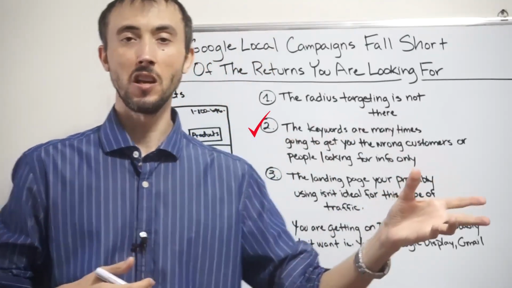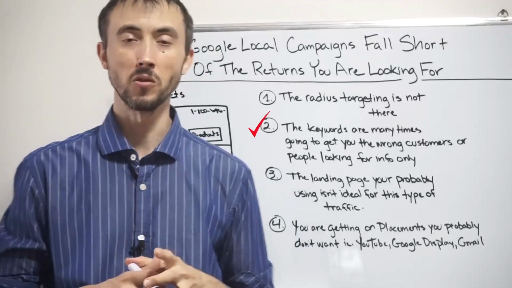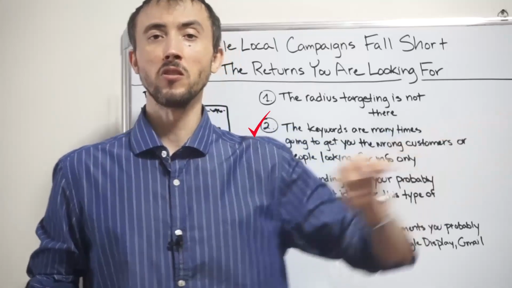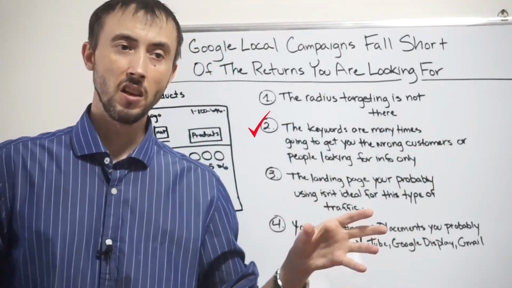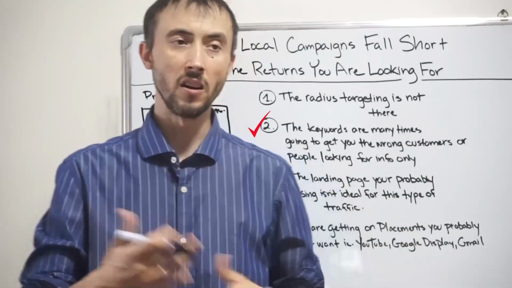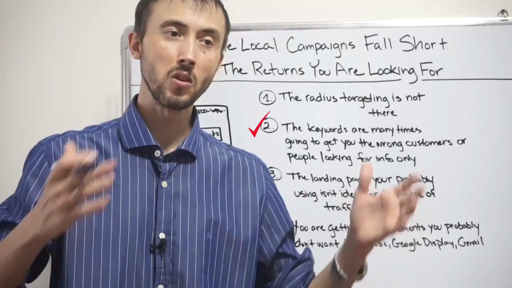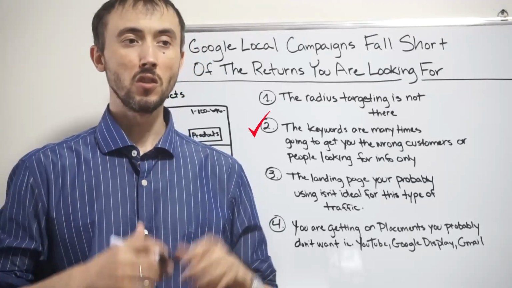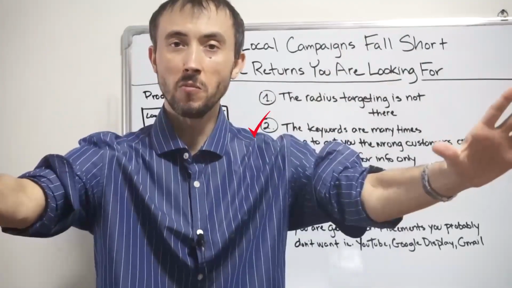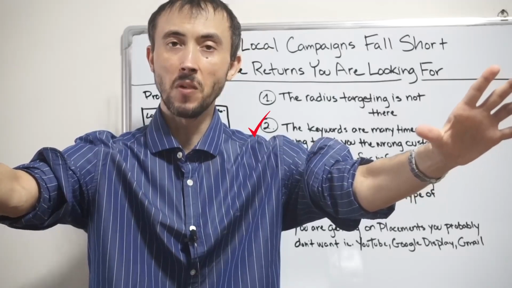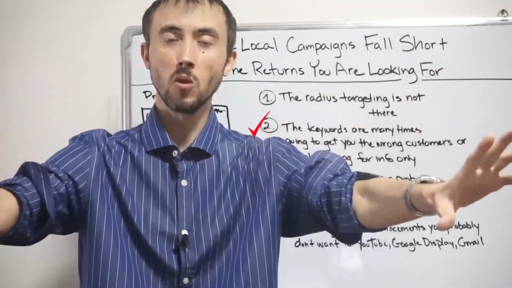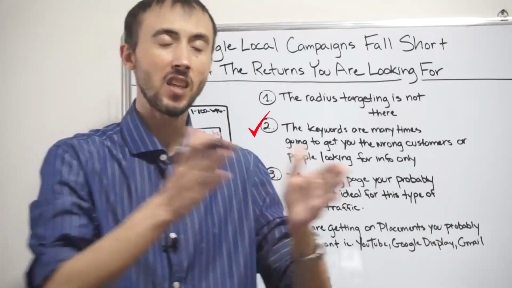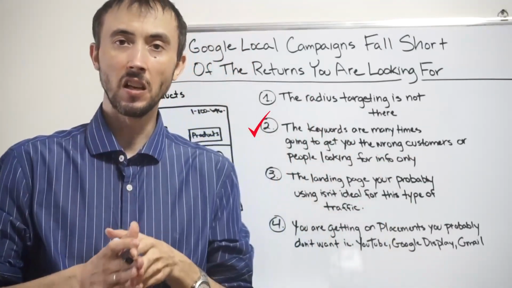What if you're an electrician and you only do commercial work mostly, or want commercial work? Well, you're going to get mostly residential work because most of the searches in that space are for residential, and your budget's only such a size where you're only going to show up for part of the day. And so with that, you may not actually show up for any of the type of customers you want. So unless you want all the customers from that niche or business type, or market you're in, don't do these local campaigns, because there's going to be no way to sub-segment that traffic to get the type of customers that you want specifically.